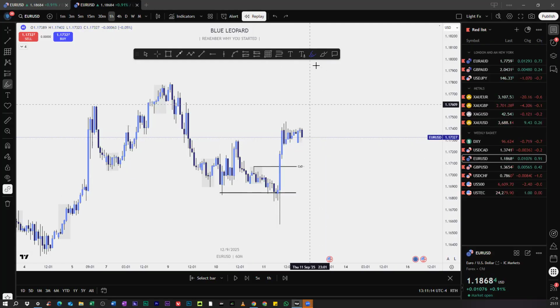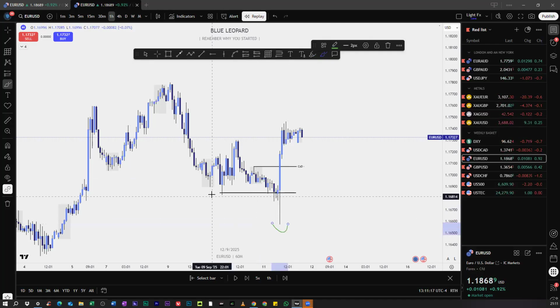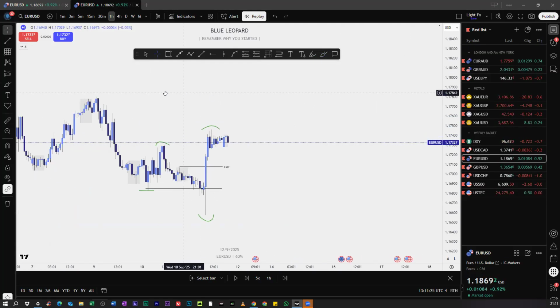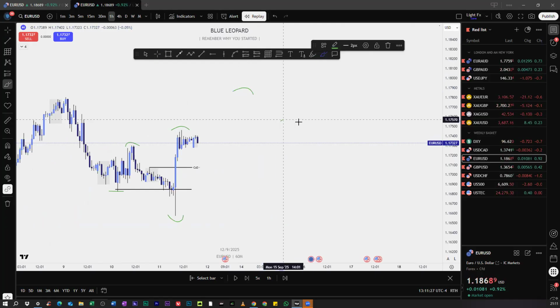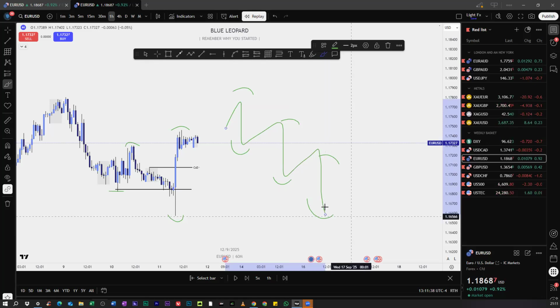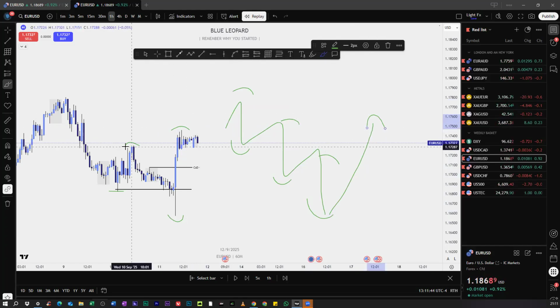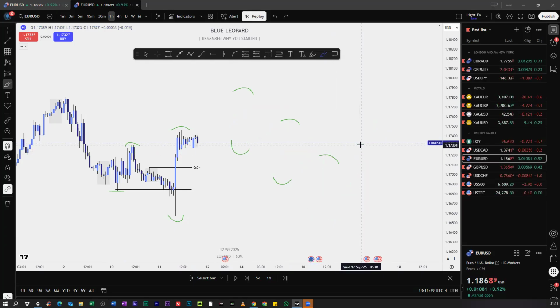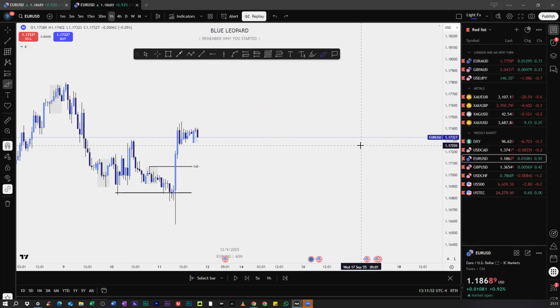Now here, this is a range, right? We have a low here, we have a low here, we have a high here, and then a high here. When you have a trend, you create lower highs and lower lows. But at some point, look at what price did here. It stopped creating lower lows or lower highs, and created now a higher high. This is a shift in market direction. Okay, it happened inside of our daily candle.